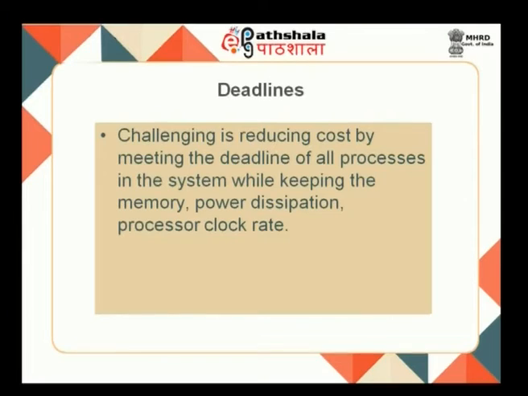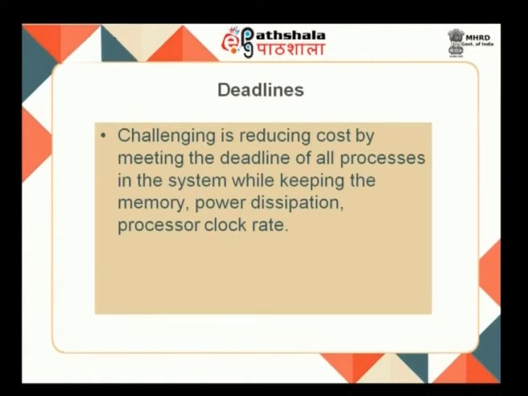Processor clock rate means your processor capability; a processor with lesser capability will be of a lower price. Maybe less power will be given, and some of the units will be disabled when not in use. As for system requirement memory, only as much memory as is needed is provided. This kind of reduction and optimizing will help us meet the deadlines, and you will be in a position to get along with whatever marginal price we fix, which can be accommodated with all these reductions.